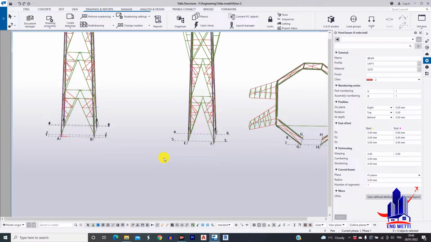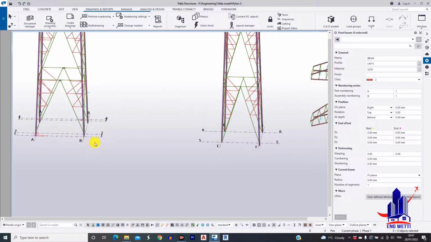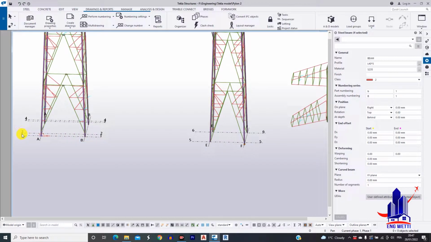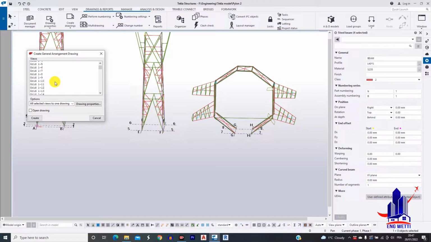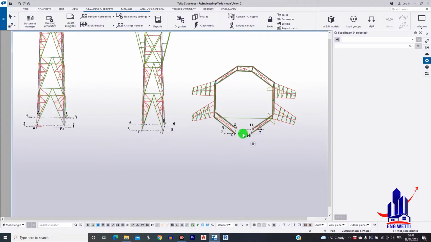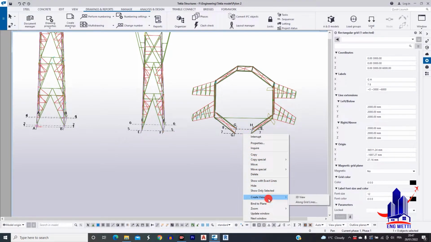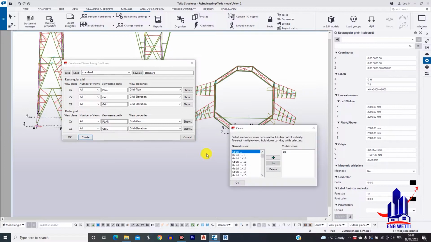So we can now try to organize a drawing with grids 1, 1, 5 and 7. So 1, 1, then 5, and I don't have 7. I don't have 7 because I have to create it like that. Create.